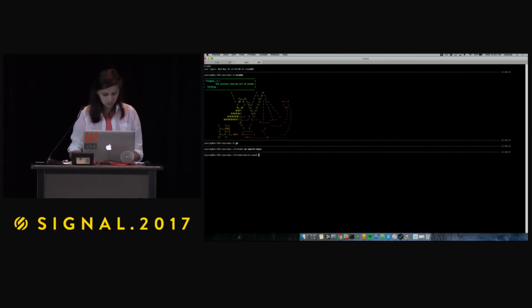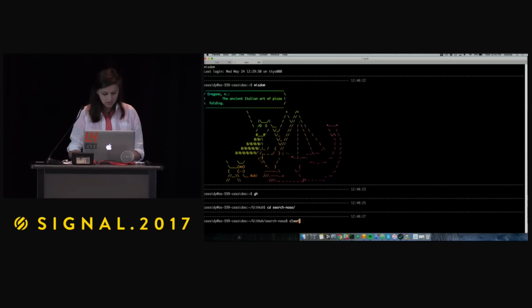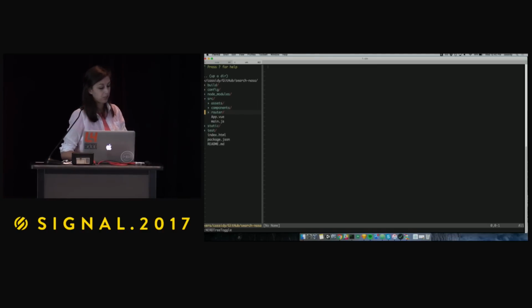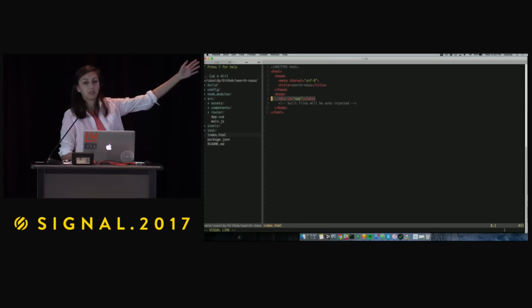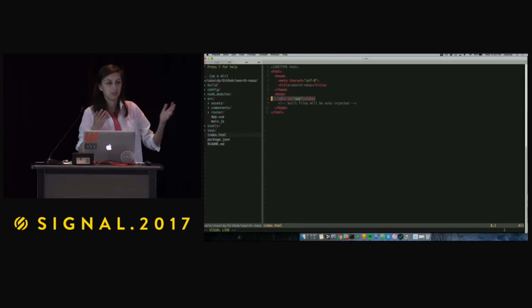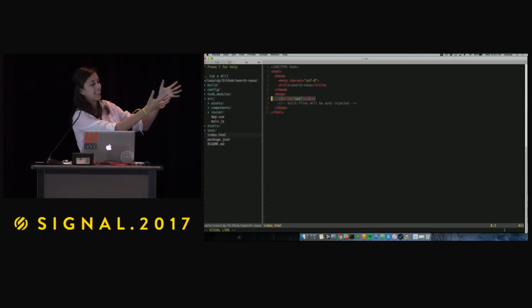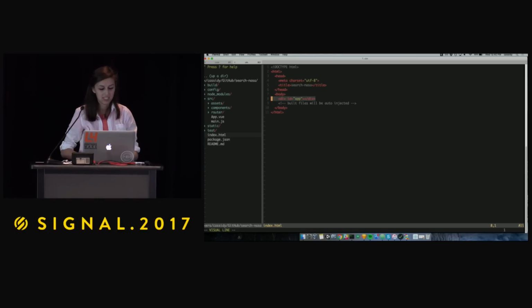I'm going to CD into search NASA, zoom in a little bit. Now I'm going to open up Vim because I use Vim. Now, everything is structured fairly simply. There's an index.js with an app div. What's great about a lot of client-side frameworks, especially with Vue, all you need is a div to make it run. The entire application can live in this div, and it's super, super nice. If I wanted to put something in here like hello, this would just appear on top of the entire application, but I'm not going to do that because I'm sure you believe me.